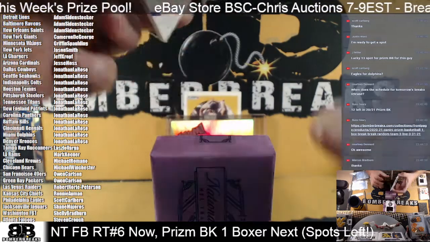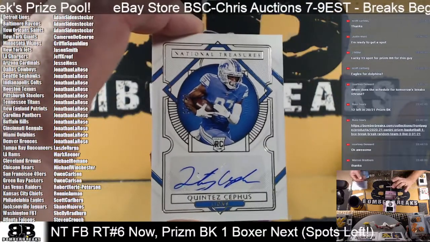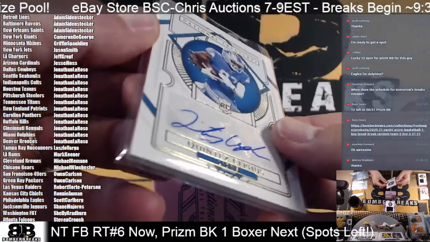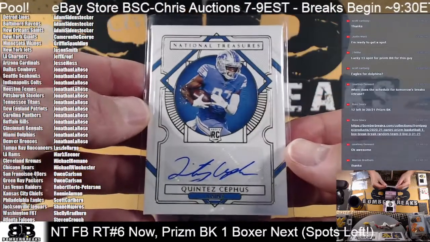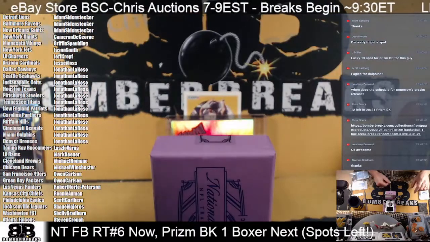All right. Next is an autograph. This one is Detroit, Quintez Cephas. Lions go to Adam. Number 1 of 35. 1 of 35, Cephas.